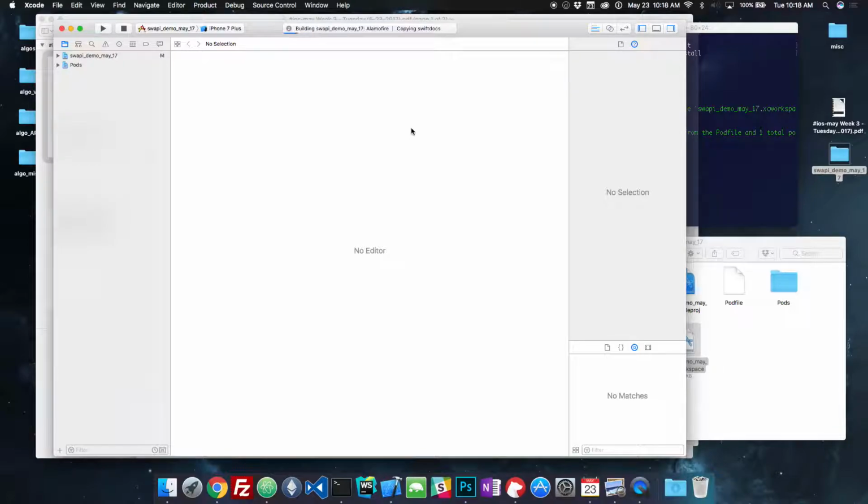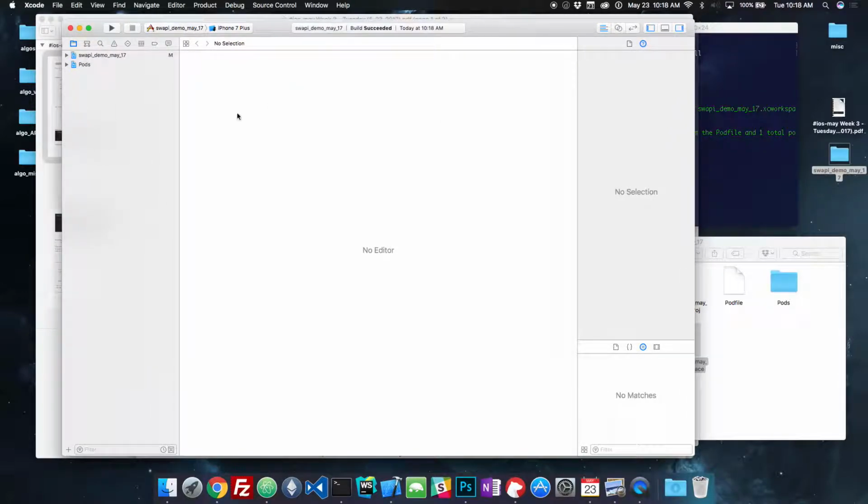When you build it, you see on top it says building Alamofire. So it's integrating the new pods into your file. Now, back in the day when this was Xcode 7, there was a lot more things you had to do. You had to literally mess around with all the dependencies. Nowadays, you just Command B, it'll just build everything for you. Really convenient. Okay, so now that that's done, how do I know that it's working, right?